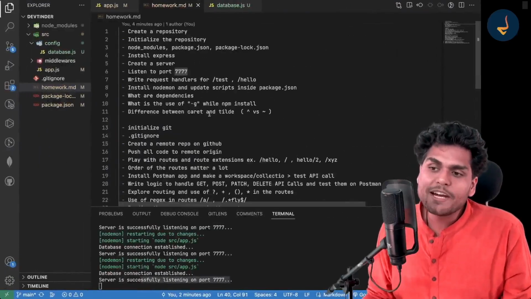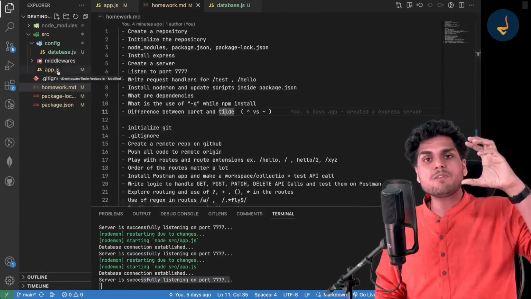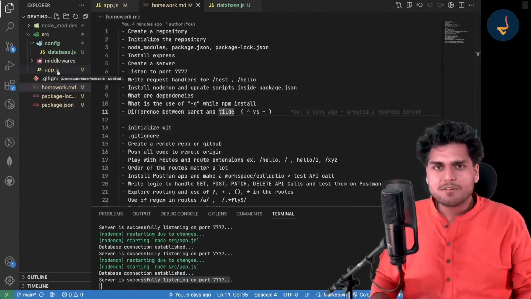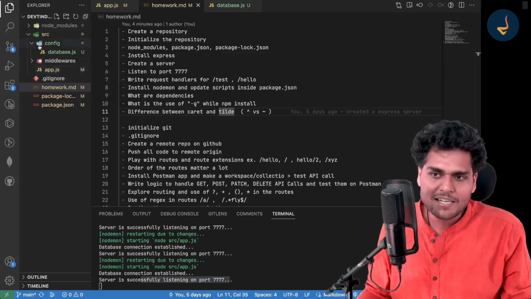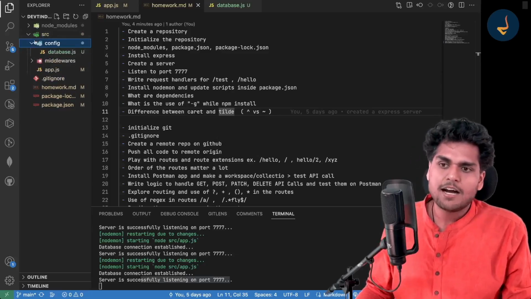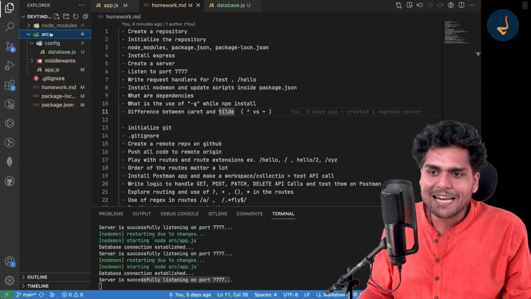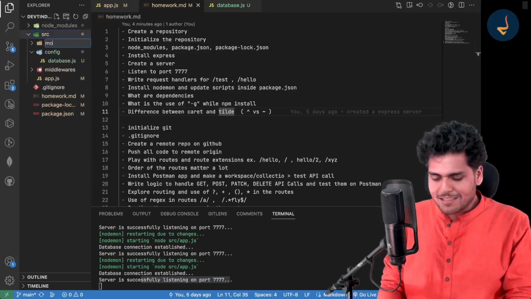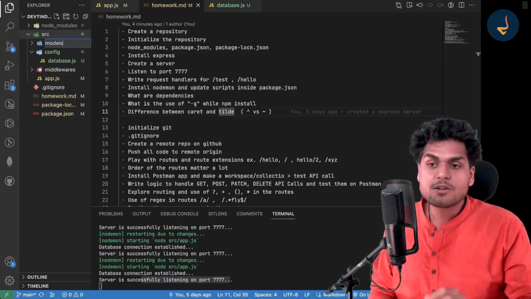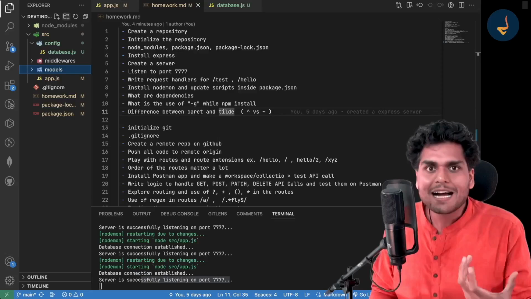The good way is that first of all we will create a schema, then we will create a model. I will tell you the difference between them, but first let us create a schema. For that, I will create another folder inside the src folder, at the top level, named models. We are basically modeling our database.